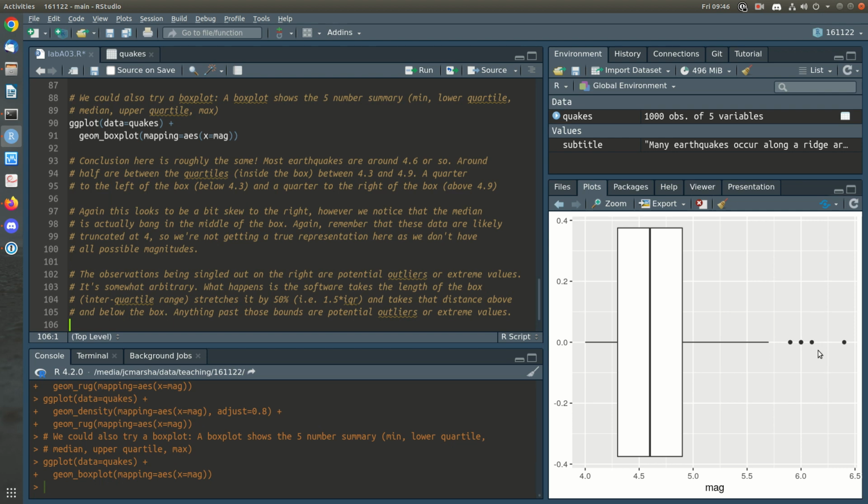But of course, the outcome depends on a bunch of other things, like how shallow it is and which direction it's coming from, and how buildings respond to earthquakes and so on. So in this case I probably wouldn't say there was anything wrong with these observations; they're unlikely to be misrecorded. They're just the biggest ones, and it's just the arbitrary procedure by the box plot that singled them out.